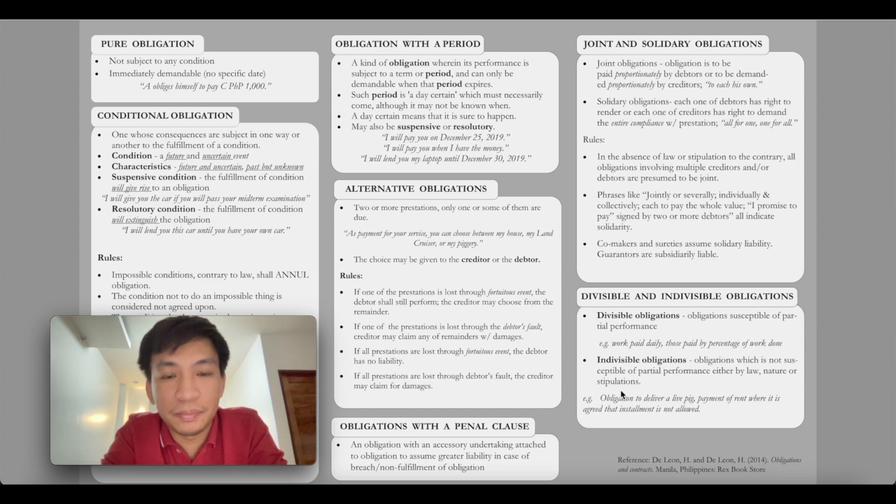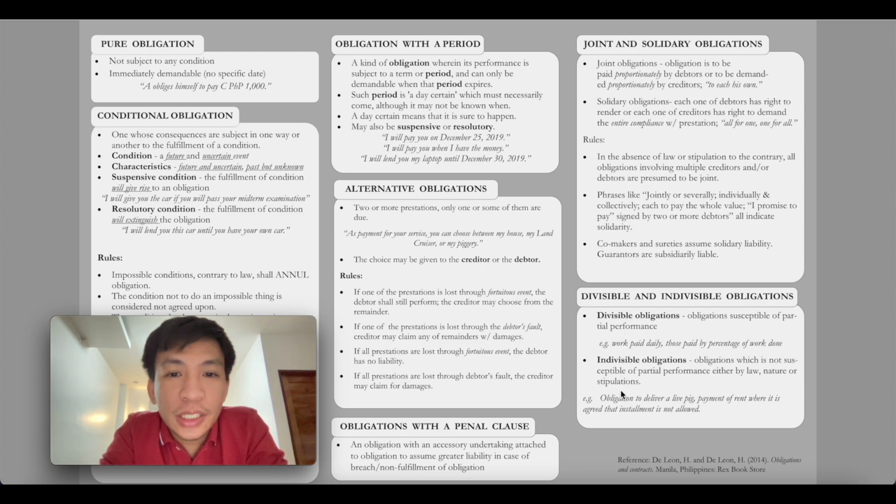Resolutory period. I will lend you my laptop until December 30, 2021. Okay, let's change the examples there. Okay, again, I will lend you my laptop until December 30, 2021. Okay. December 30, 2021 is a time that is future. Tama? And it is certain. Sigurado rin. Okay? To happen.